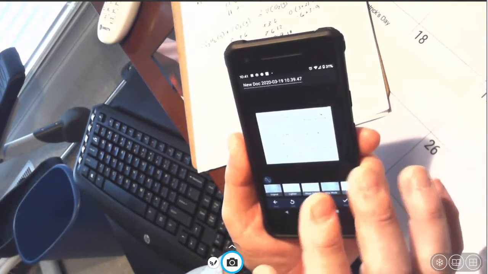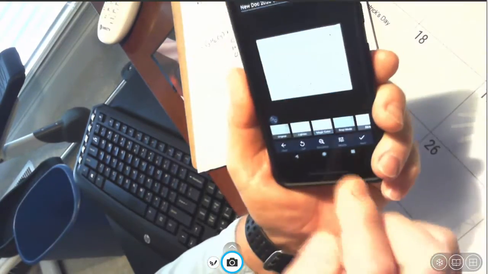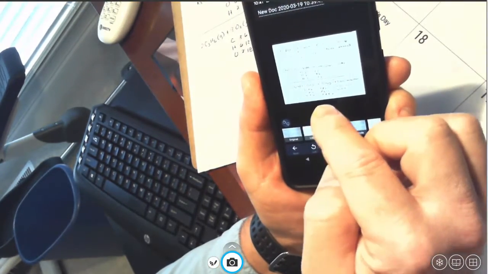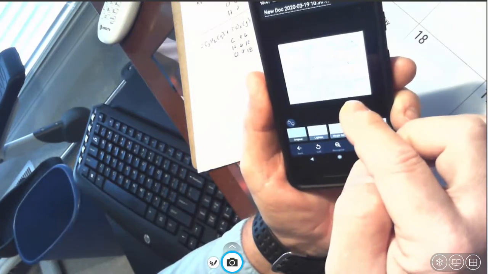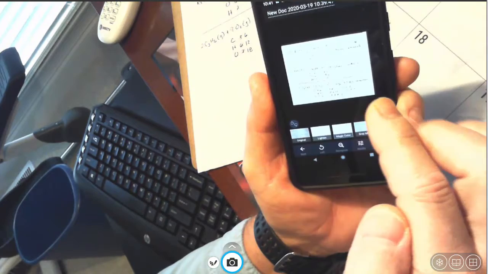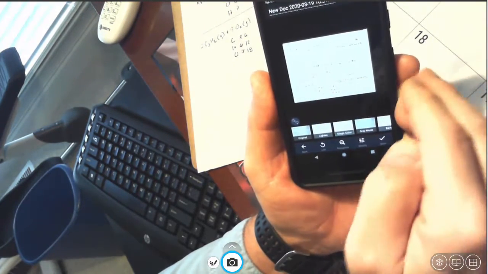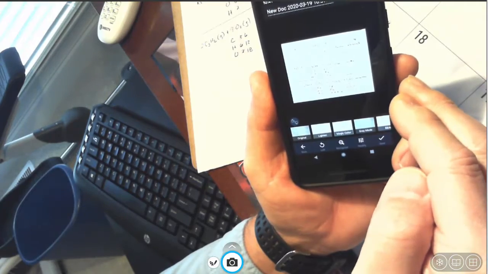If you're taking a picture of paper, when your image is properly enhanced, the white paper should look really white, not gray, not yellow, not blue, no other color in there. And any writing that's in black should be really black and crisp. Any writing in other colors should be really crisp, okay?